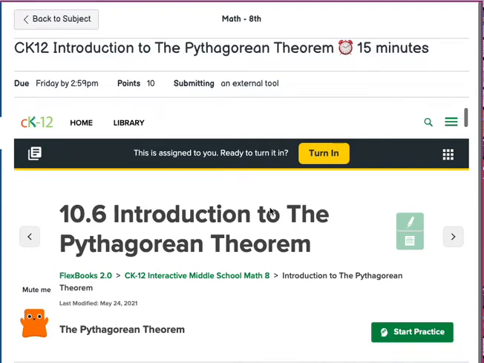Hi students, so you'll notice that in your modules recently I've added a CK12 task. The reason I've added these is that I recognize that as you're working on some of these really long tasks that take you like 10 to 20 minutes to do, you're working for that long before you get any feedback, before you get to learn if it's right or wrong by looking at the solutions. And I want to give you an opportunity within your module, at least once, to get feedback sooner.